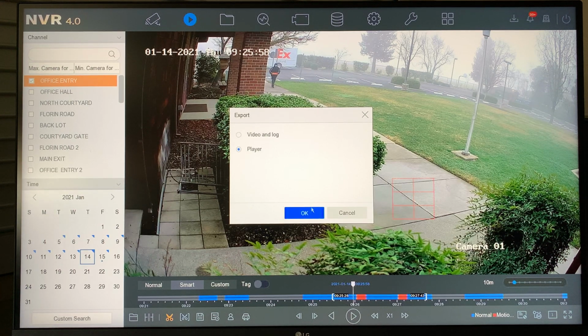Okay. So have you found that when there's an instance of a crime and you need to have that footage, is it good to do both, the default, which is proprietary and less editable, as well as the MP4? It really depends on how serious it is, in my opinion. If it's something pretty serious, then I would do both and maybe even do a second flash drive and keep it for yourself. If it's just something to keep, like, say, for example, the FedEx driver throwing the box, it's not the end of the world. You can just do one and call it a day. It's just for your records.